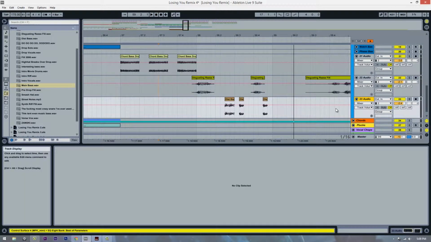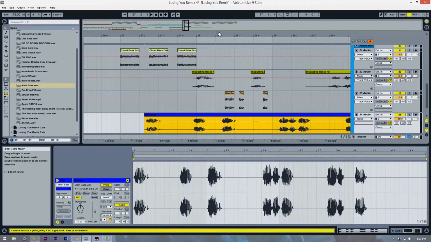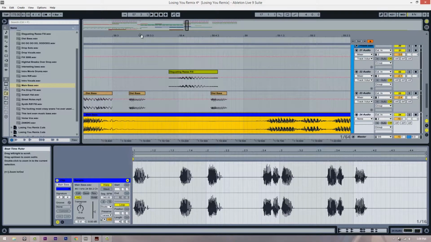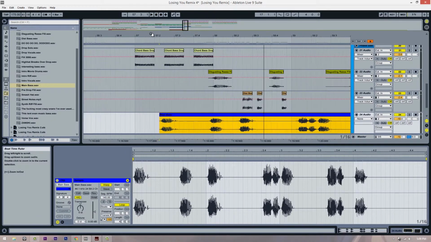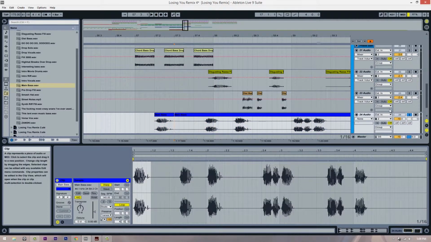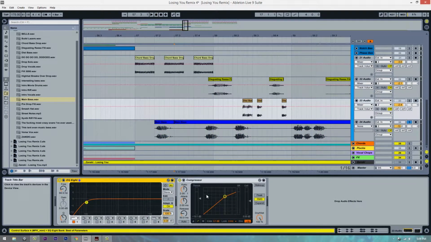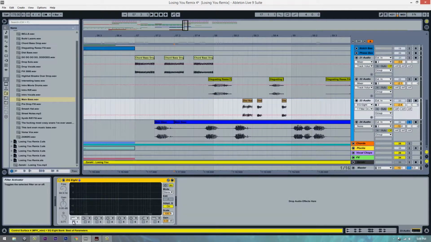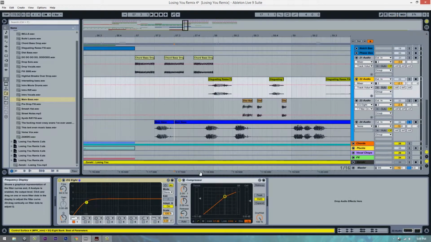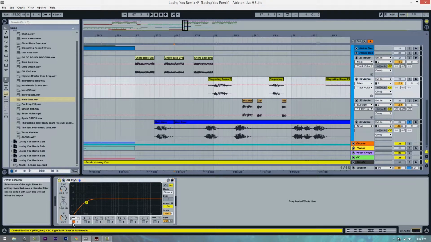Ah, yes. The main bass of the song. Gotta put that in there. Shoot. I just realized I'm cutting off the lows of all these tracks because of my default track configuration.